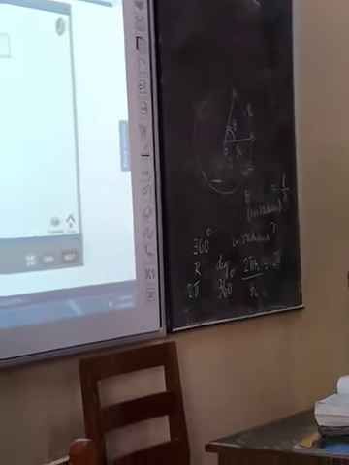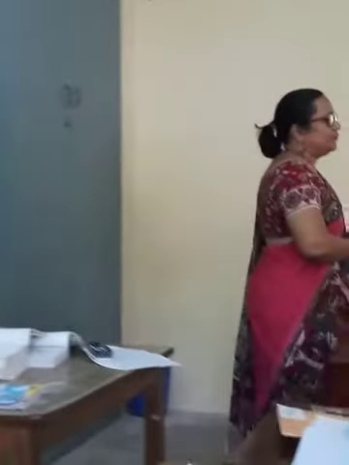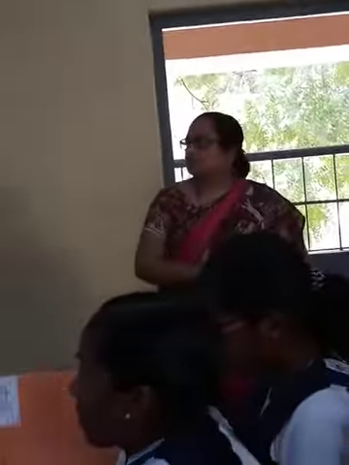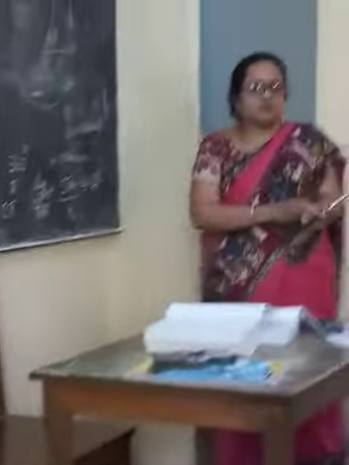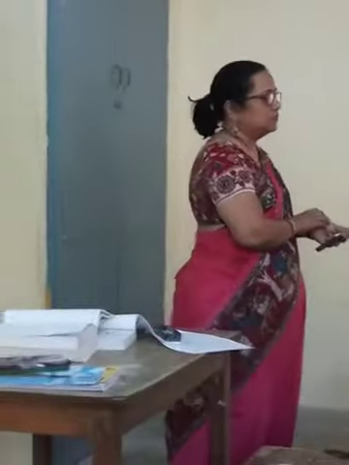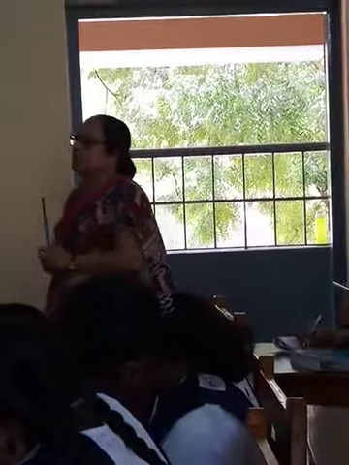Express the angle 35 degrees and 15 minutes in radians. Solution. We know that 60 minutes is equal to 1 degree. Hence, 1 minute is equal to 1 by 60 part of a degree, or 15 minutes is equal to 1/4 of a degree. Hence, 35 degrees and 15 minutes can be written as 35 and 1 by 4 degrees.